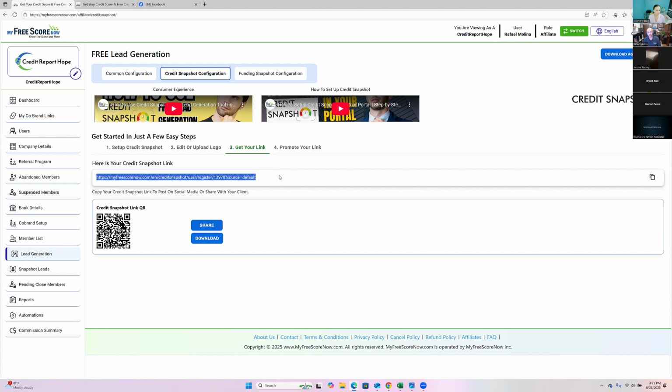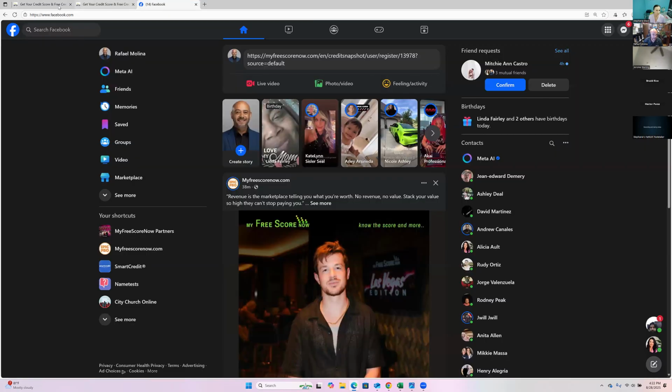And again, the lead generation, they're getting a true Equifax score. It's a Vantage 3 score, and they're getting a report summary. So you'll know if they have negative items, what their credit utilization is. And so now you've got this lead, and then you can convert them into a paying customer, right? By sharing that link. Let me see, I'll show you one more thing there.